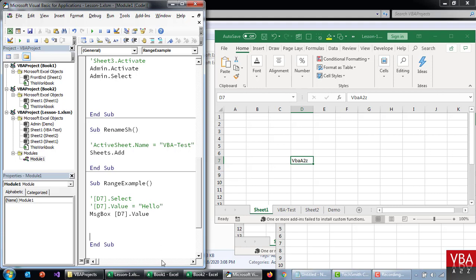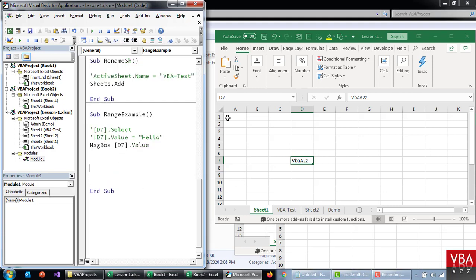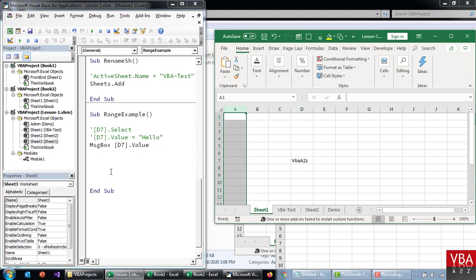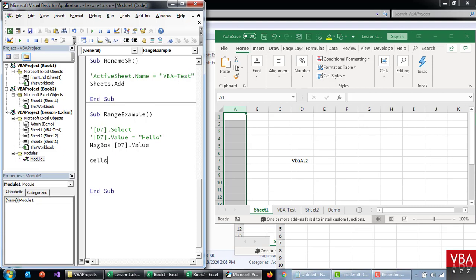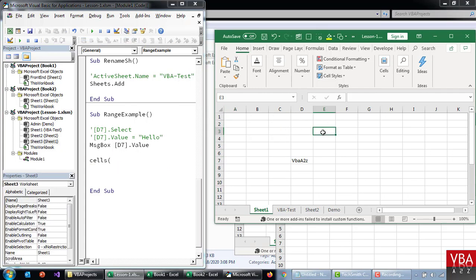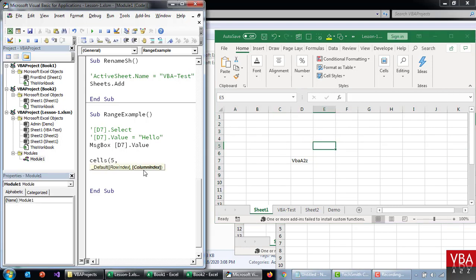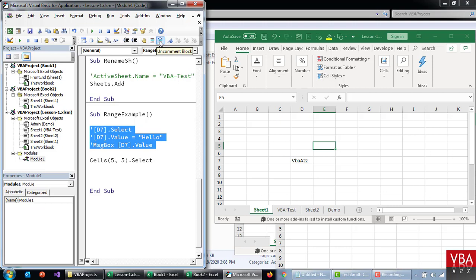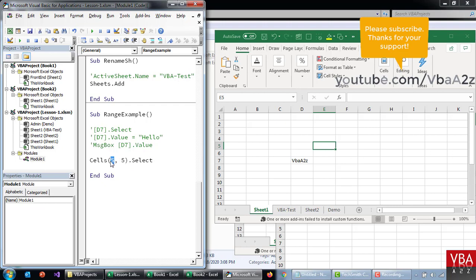Now similarly, there are various syntaxes. Range is made up of rows and columns, for example. So let's try another example. Cells, and then you can specify here row index, column index. So let's say we want to go here. You'll specify the 5th row and then the 5th column. So Cells 5, and then column is also 5, for example, and then you say select. Now let me just disable this part. I'll just comment them out. If you want to comment in bulk, you can use this option. Uncomment block, comment block. You can select and do that. Now if I run this code again, it goes to this particular cell. So this is how you can refer to it by rows and columns.